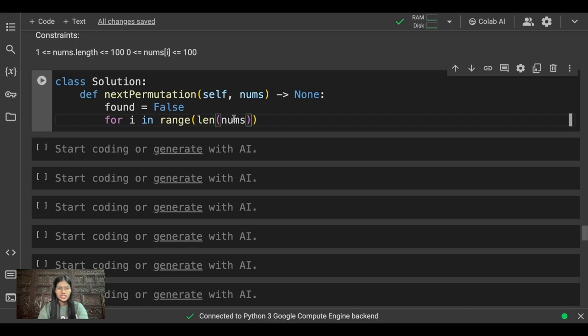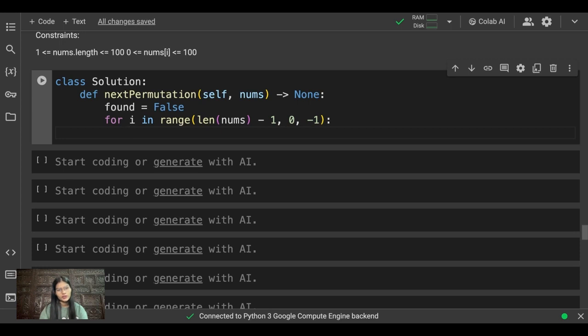For i in range(len(nums) - 1, 0, -1). Three values, three ranges, right? Minus 1, 0, and then 1.